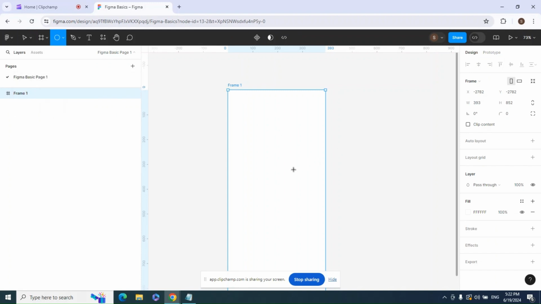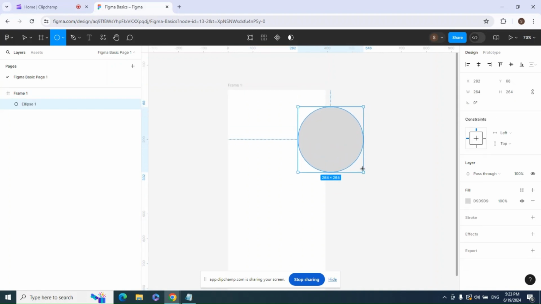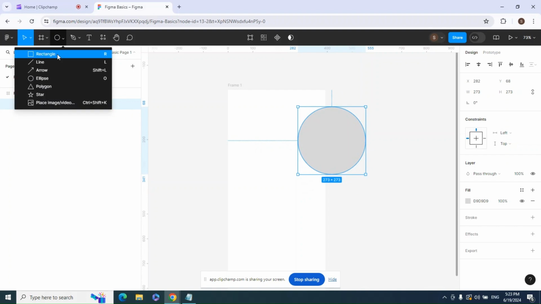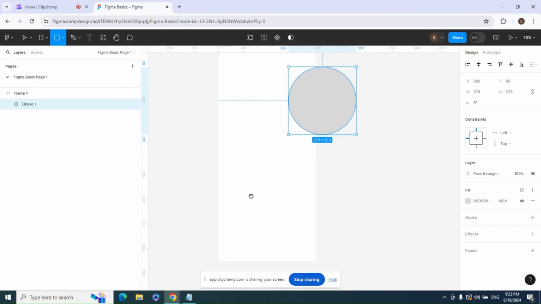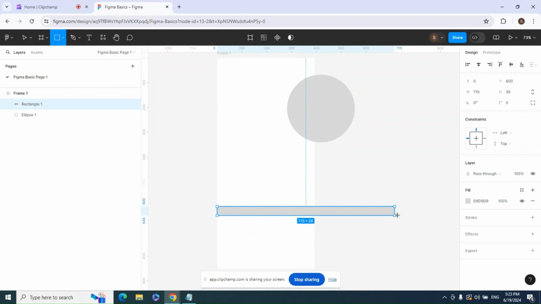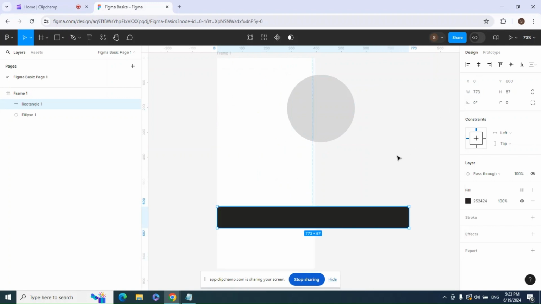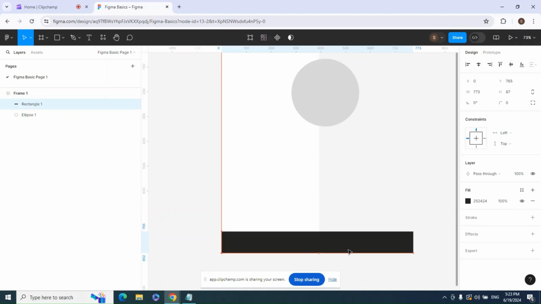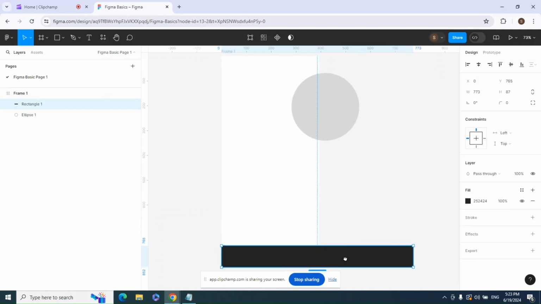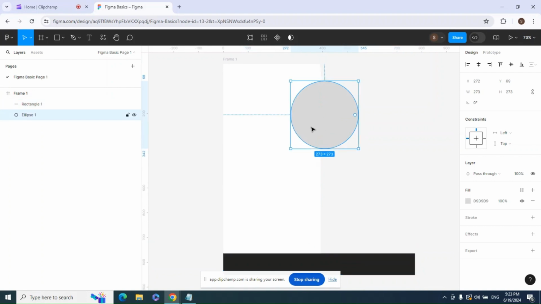Actually, it keeps everything inside the boundary line. It won't go outside of the frame boundary line. If you check this clip content, as of now it is not selected. If you select this oval and this rectangle, say this is an action bar, it should come till here only, and this oval should be inside the frame, but it is not looking good.